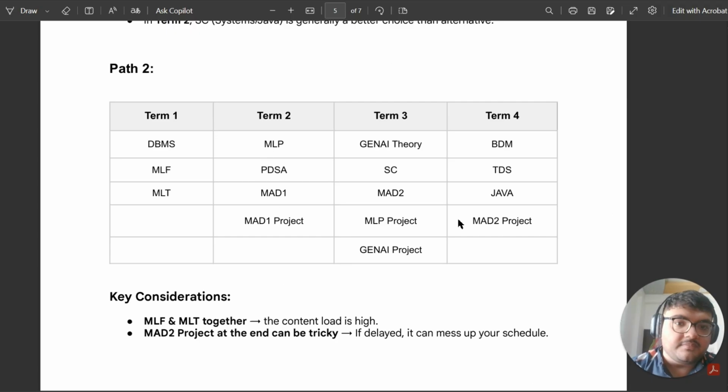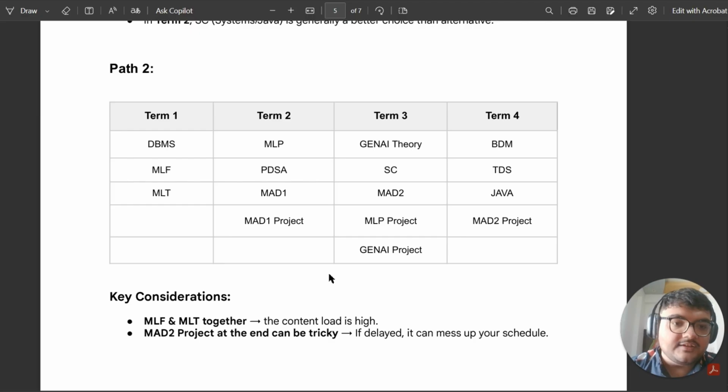And then comes the nightmare. GenAI theory project, as I said, take it. For the MLP project, if you know the problem statement and have studied the MLP subject well, it should not take more than 1.5 months. There is a Kaggle competition on that. You need to cross the cutoff in order to get eligible for the Viva. Once you cross the cutoff, you'll be eligible for the Viva. Then there will be level 1 Viva, and then level 2 Viva.